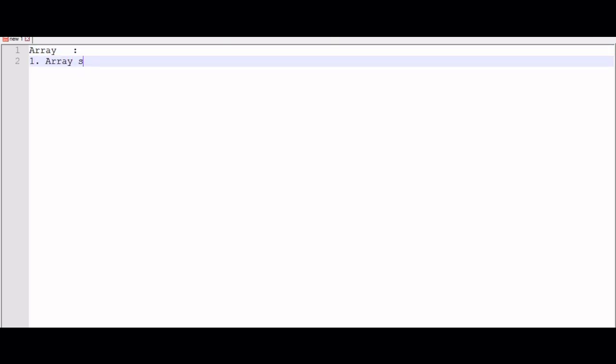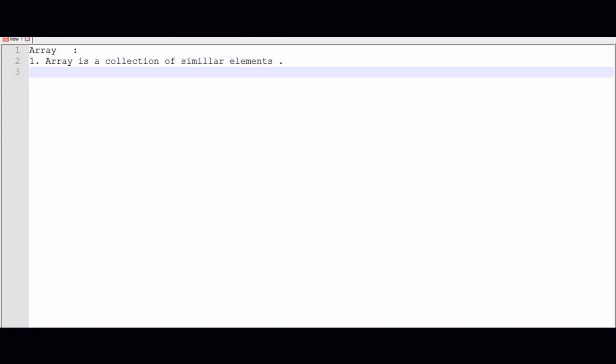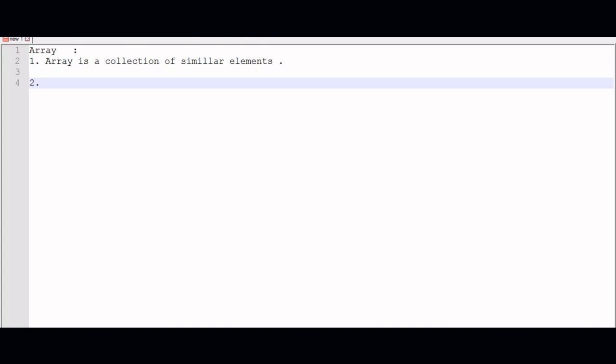So what is an array and why do you want to use it? An array is a collection of similar elements where memory is allocated sequentially.